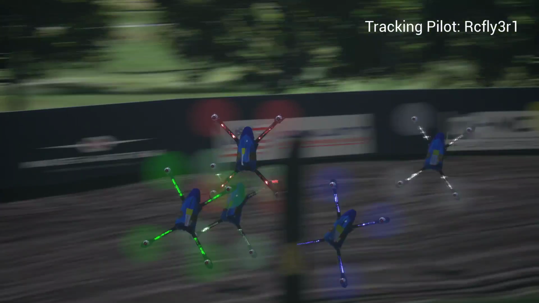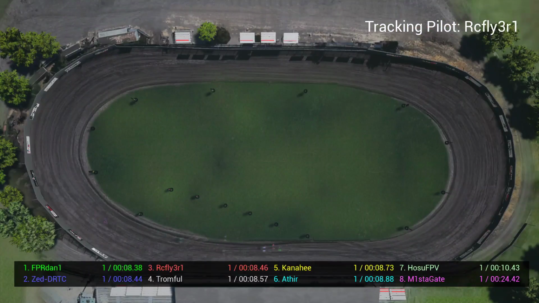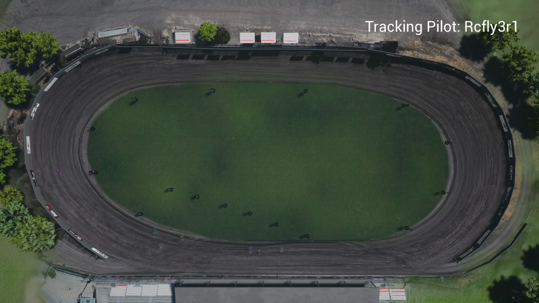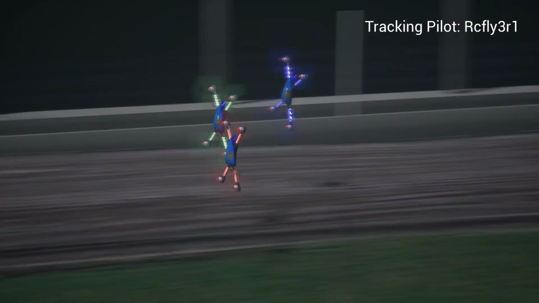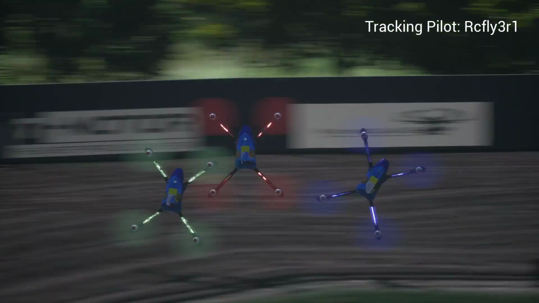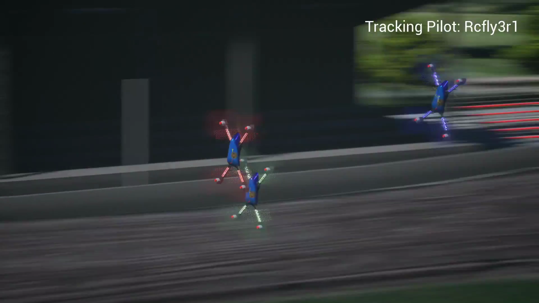But again, it's FPV Dan in the lead with Zed in second place and RC Flyer in third place. So that Zed, it's proving he's settling down. RC Flyer's managed to retake second place, with FPV Dan having a bit of a lead now. It's only a few seconds, but it's enough to keep the other two off his back, but they're right behind him. So it's flicking between Zed and RC Flyer. Will Zed manage to get second place for the first time? Really bump his score up. RC Flyer's retaken second place. Kanahay doing really well in fourth.